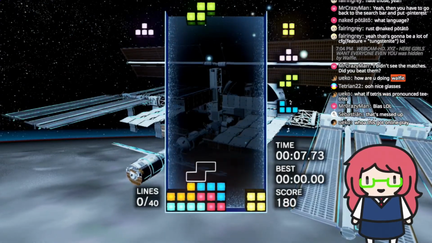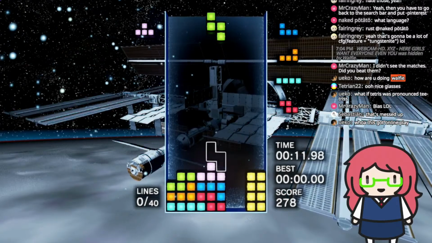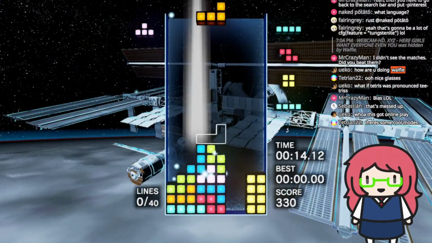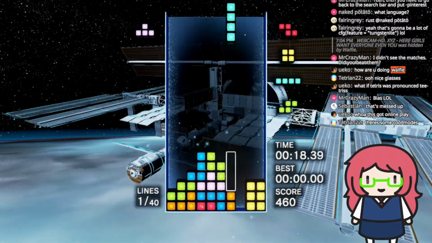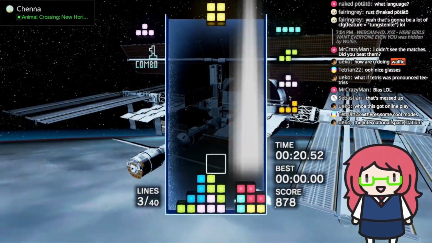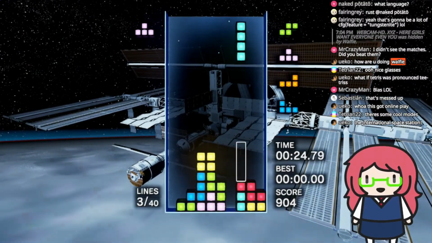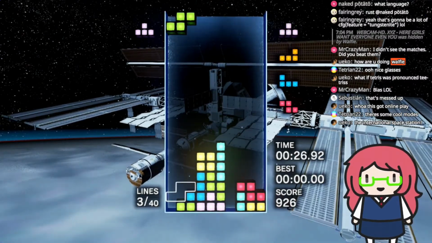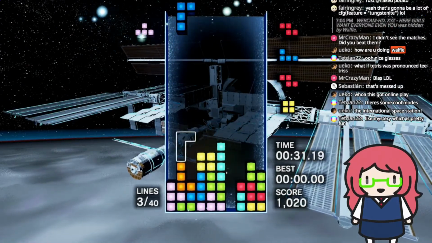Let me, it's been a while. There's some cool modes. Oh. This is just the standard mode that's in every Tetris game. This is not going well. This is really slow. Alright.